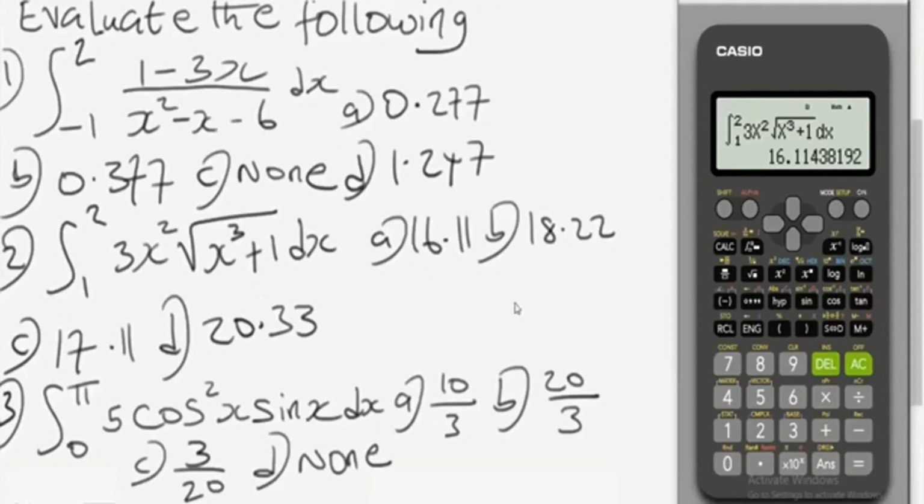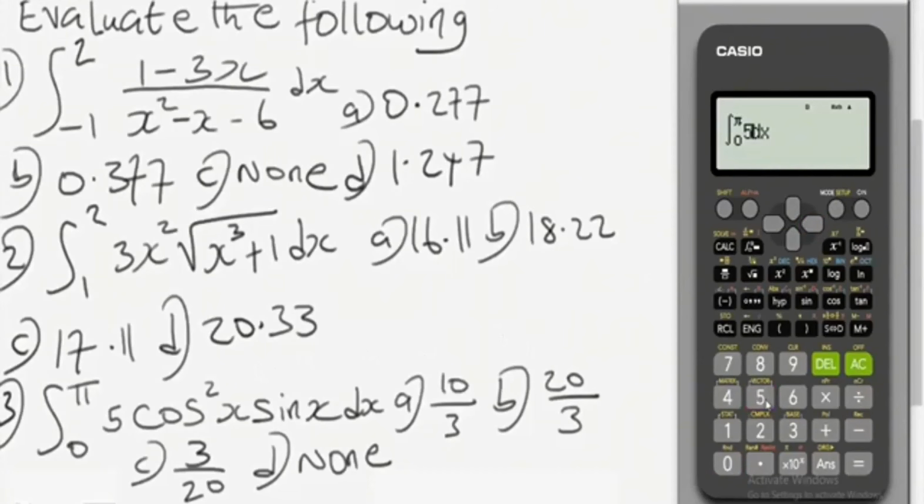Let's quickly solve this question 3 and call it a class. So let's remove this. Question 3 says the definite integral of, so you press this button. The upper limit now is pi. To bring up pi, press shift and this button. The lower limit is 0. Come over to this center box and input the values.